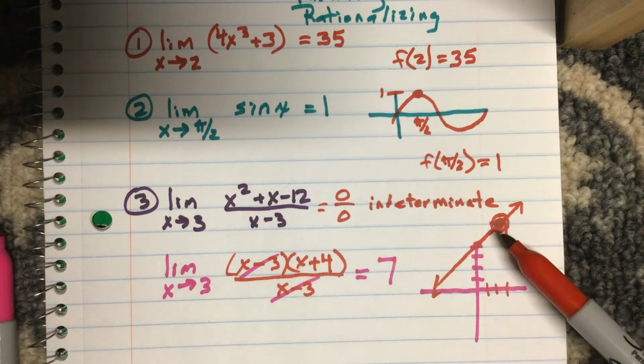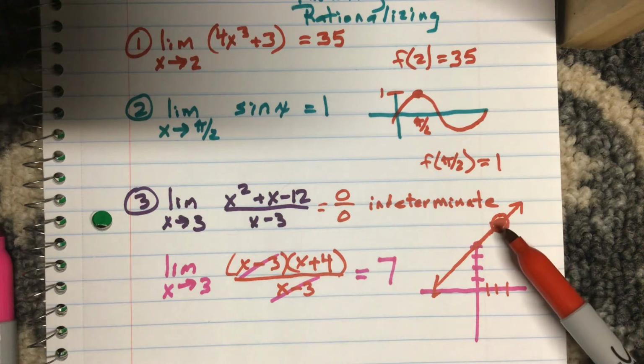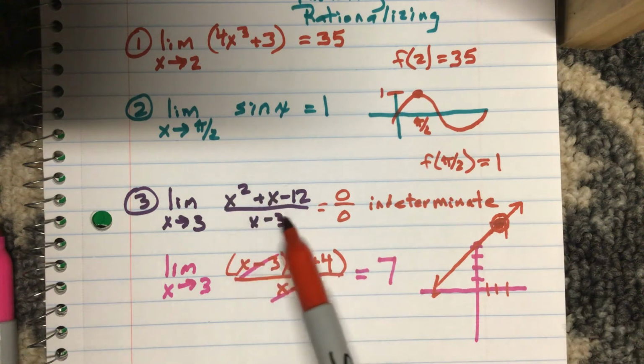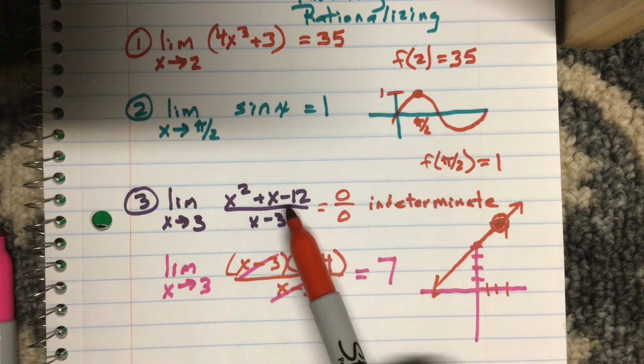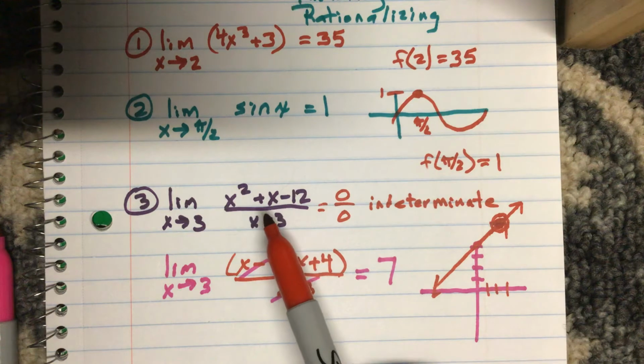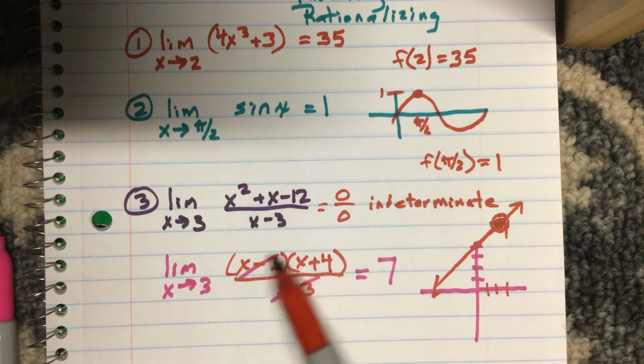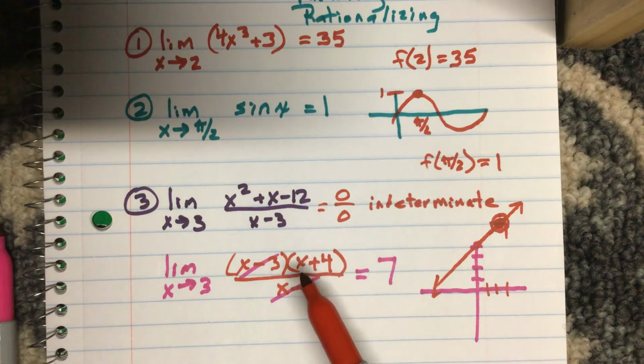So as x approaches 3, y approaches 7. It gets closer and closer to being 7. And you would see that if you made a table here of values just before 3 and just after 3, and you would notice that you were getting closer and closer to 7. It will never reach it in this function. It will reach it in its reduced form. So we call that a hole. Okay, I hope that was clear.